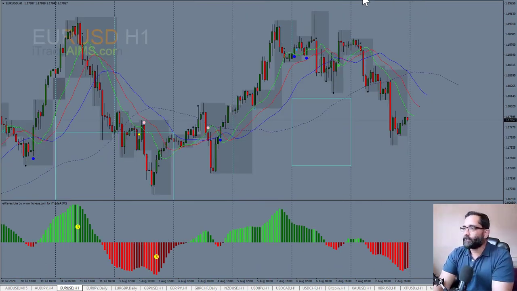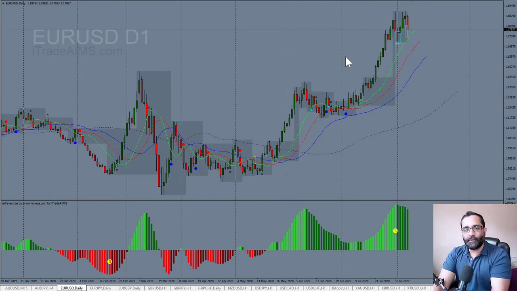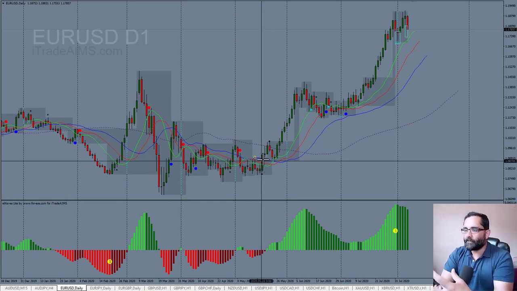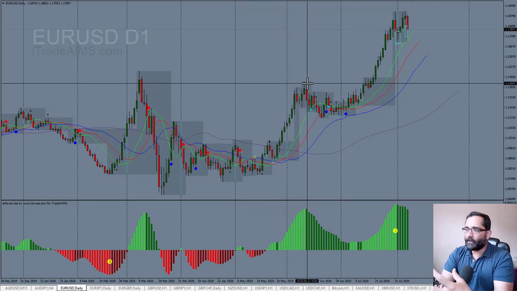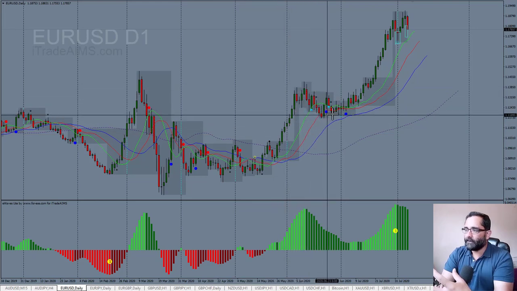So next, let's go to the euro dollar. So the euro dollar has been going up 3rd month in a row. It had a confusing response to the COVID-19. It went up first and it went down, and then it kind of died out and squeezed for about 4 to 6 weeks until this point here when it broke out. When it broke out, it went up, went down, created those levels.